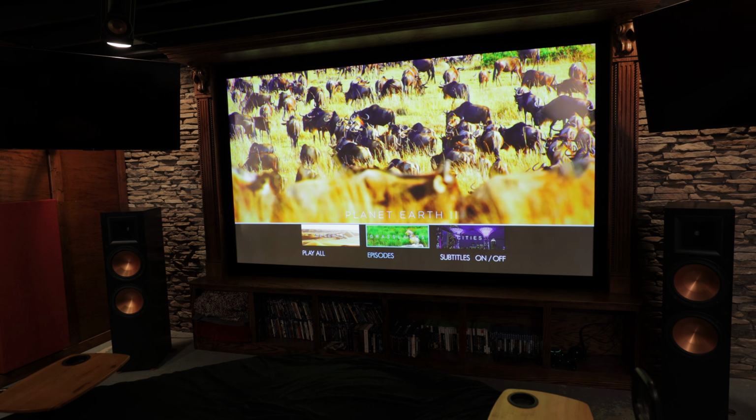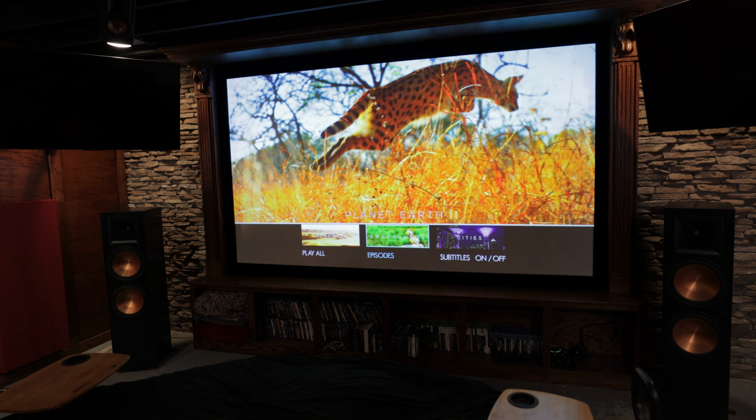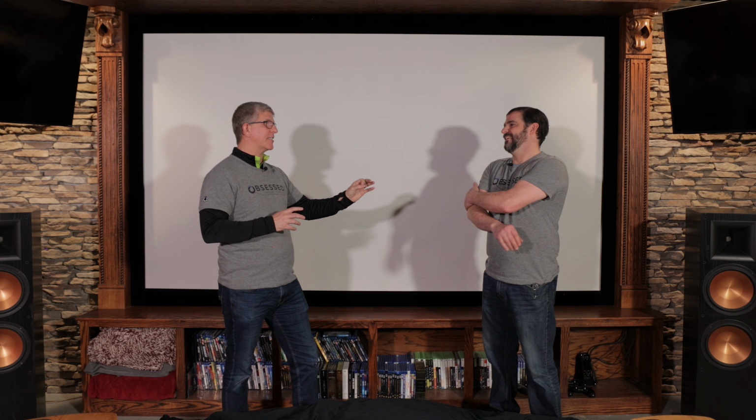And this projector is brighter with the lights fully on than my other one is with the lights off. It's insane. It's amazing. This has been a spectacular image. This was my first experience seeing the brand new Epson projectors. I had been impressed with their LS12000. I've seen that many times. That was the model before this.